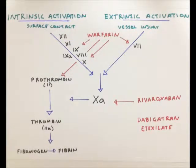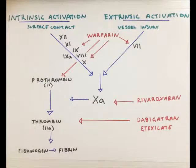Another recently approved drug by TGA, dabigatran etexilate, is a prodrug which after oral absorption converts into its active form called dabigatran, or Pradaxa, in the liver by esterase-catalyzed hydrolysis. It is a direct thrombin inhibitor, which means that the drug prevents the conversion of fibrinogen to fibrin and prevents thrombus formation. So let's compare warfarin and the new drugs by looking at their advantages and disadvantages.